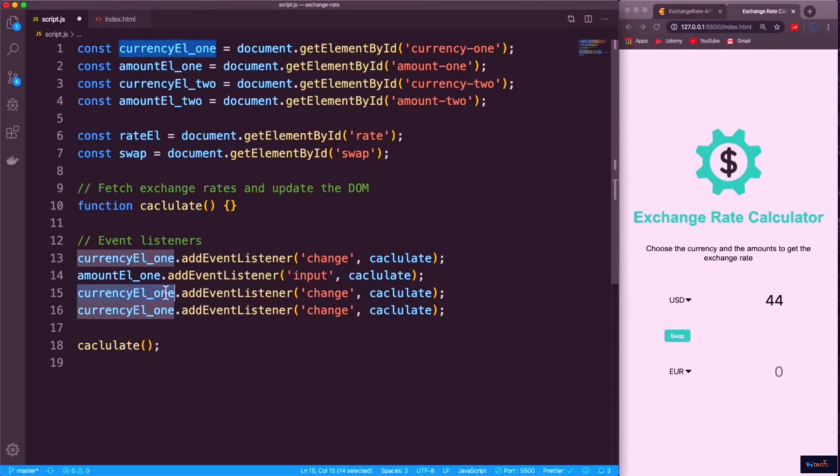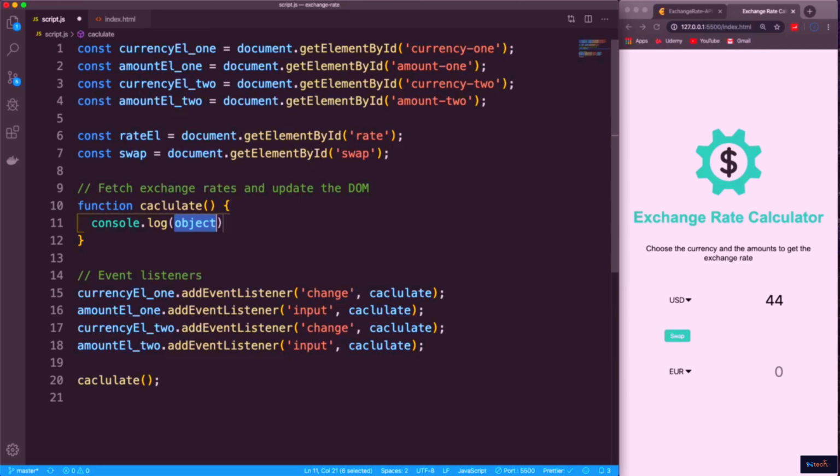Then we have currency element 2, which is a select, so when it changes we'll call calculate. And then we have amount 2, so change that to amount element 2. And that will also fire off input and it'll call calculate.